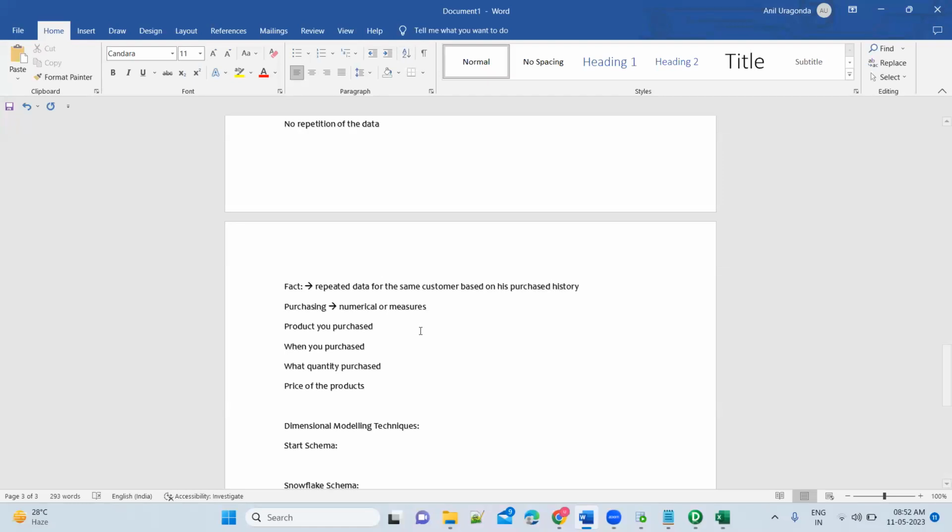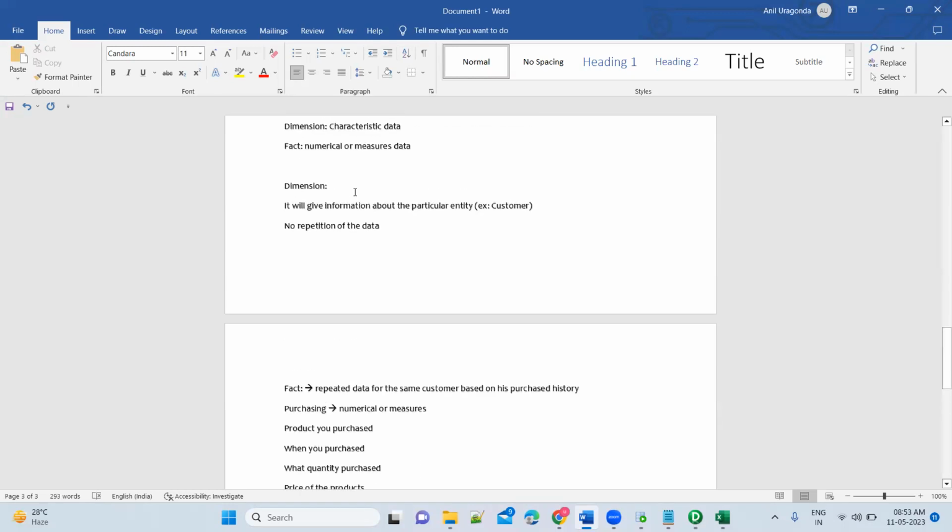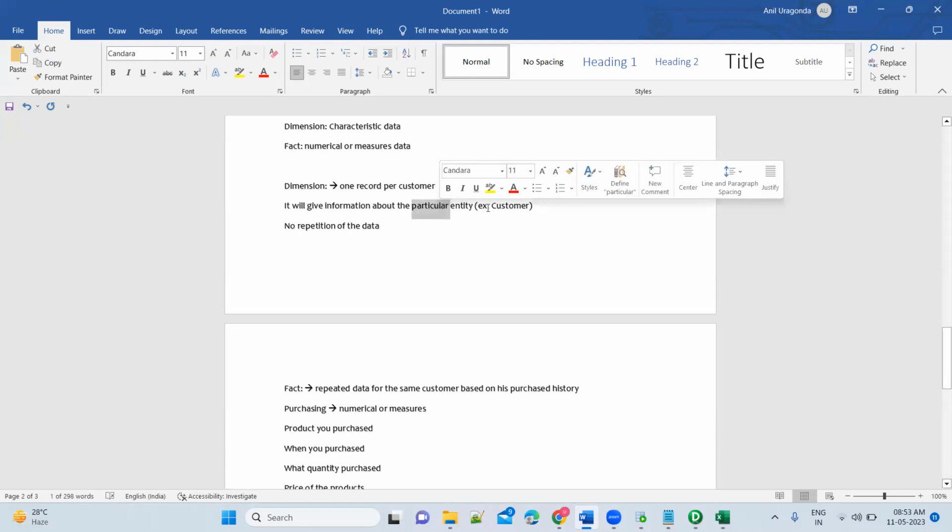In the dimension you have only one record per customer. Unless there is a change you won't change it, and 90% of the time there won't be a change to the customer.